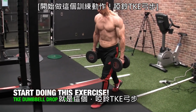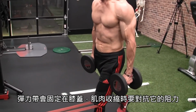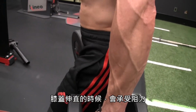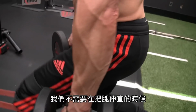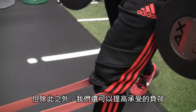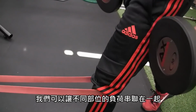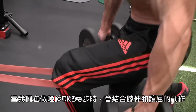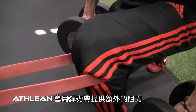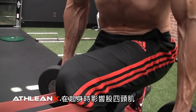This is the TKE drop lunge. And this is a two-part exercise. The band is placed around the knee to allow us to contract against it, to get that resisted knee extension, to not have to sacrifice the benefit that we're feeling in the squeeze in the quad during the leg extension. But beyond that, we can actually load this a lot heavier. We can apply a connected load, let's say, one through our knee extension hip flexion combo during this drop lunge, and then still have the band as the additional final kicker to really impact that quad at the top.